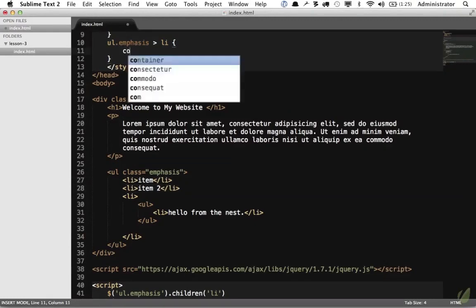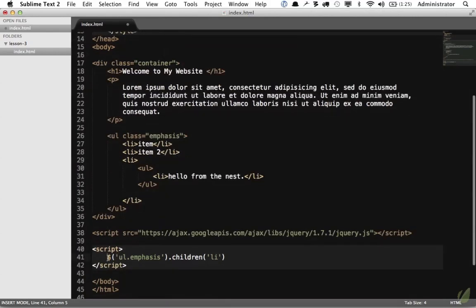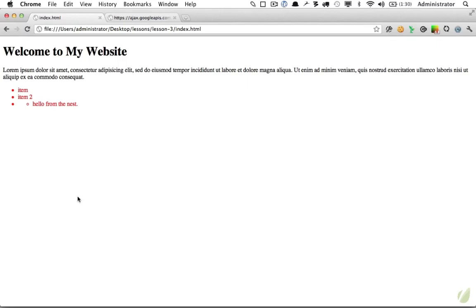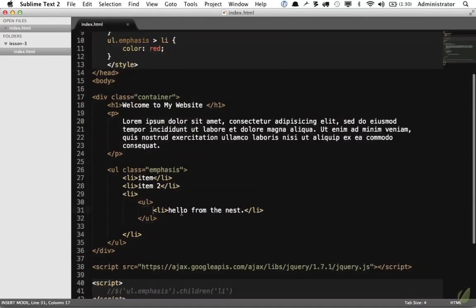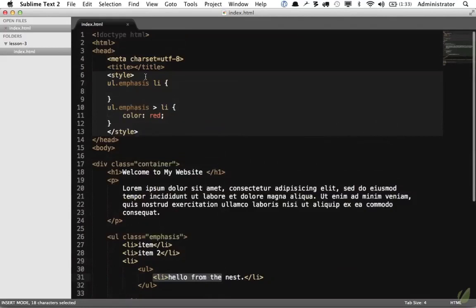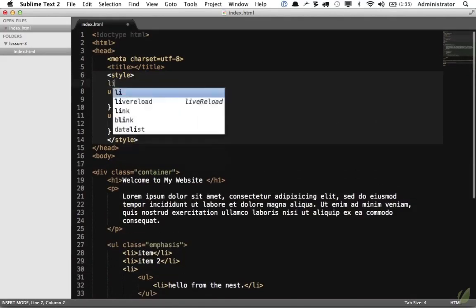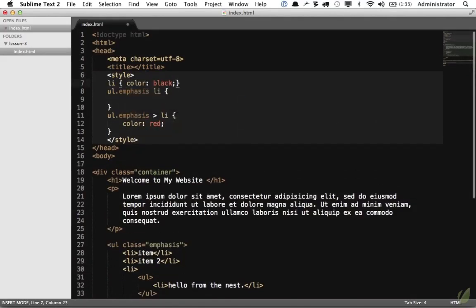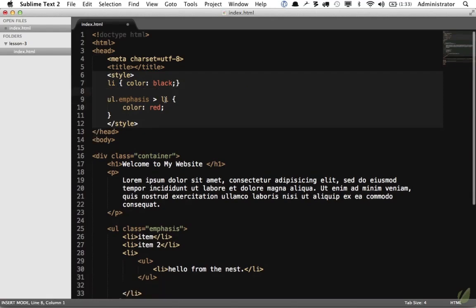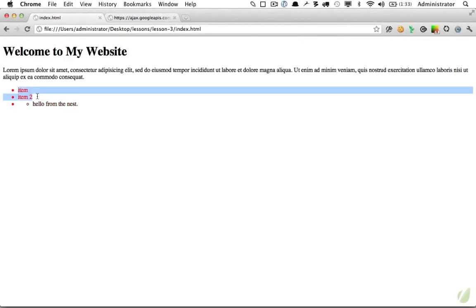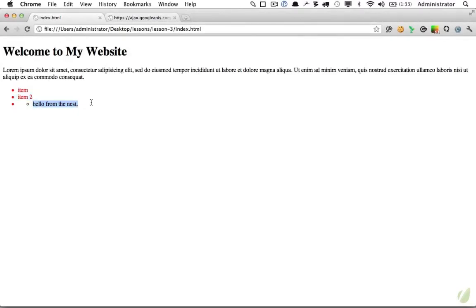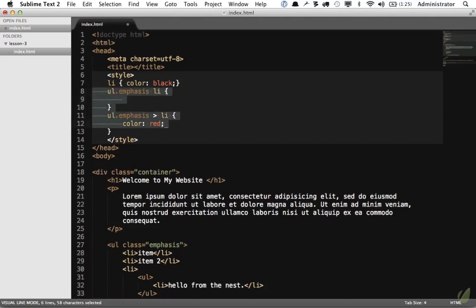And if you want some proof, let's make the color red. Let's comment out our jQuery for the moment. You'll find that yes, all of them are red, but only because of the way CSS works. This child list item is inheriting its color. So if we were to set a base styling, for example, list items, color black, and then override only the direct children of the unordered list, now you'll see the actual difference. These two are being selected. This one is not. And the same thing is going to be true for jQuery.